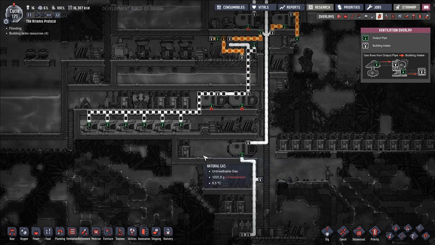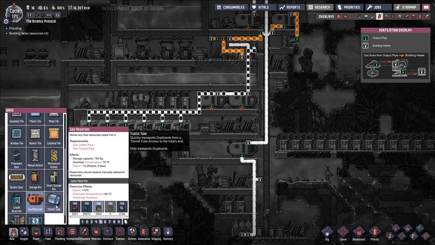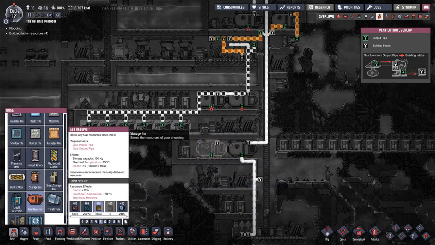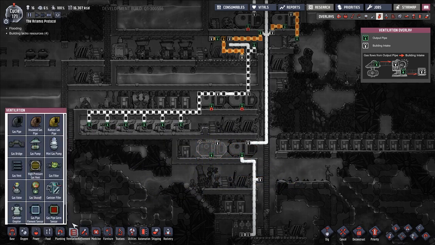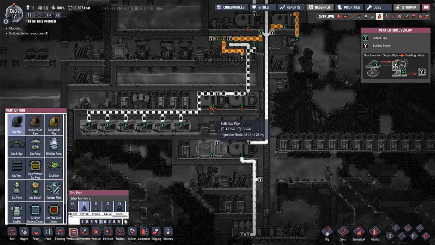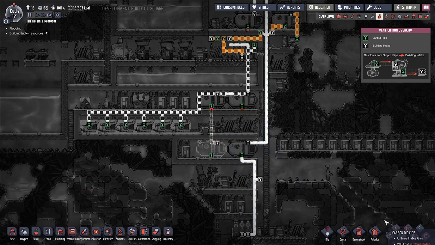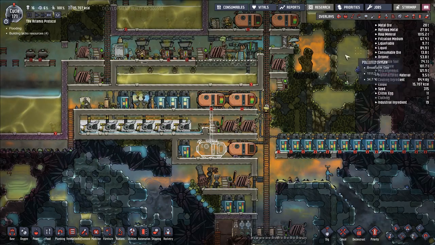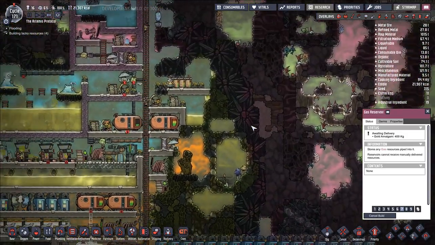I think actually what we're going to do is we're just going to build another reservoir right here. Seems like a good idea. So, base... Gas reservoir, gold amalgam's fine. Get this right here. Yeah, and let's just say ventilation, gas pipe, igneous rock is good. And bring it down like so. Let's set the priority on all this to be 7. Yeah. Alright.